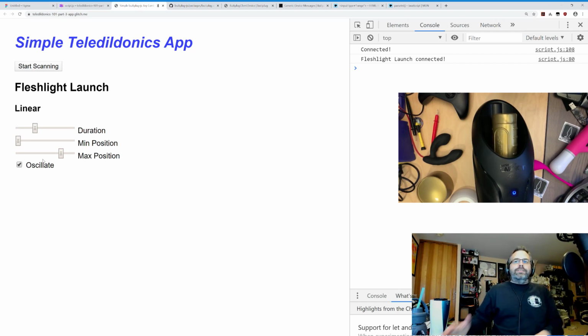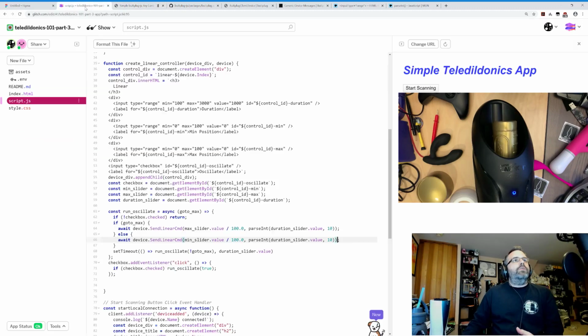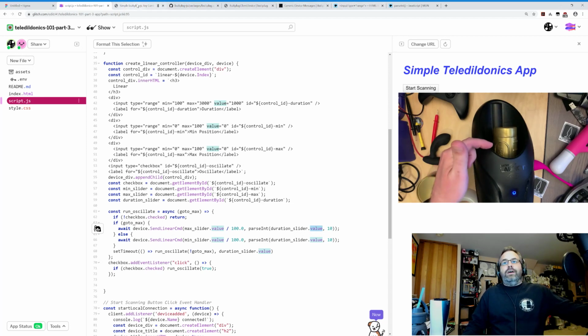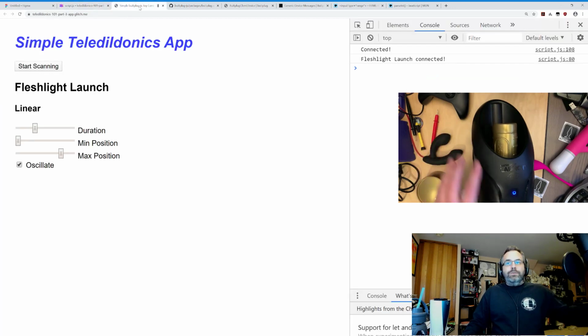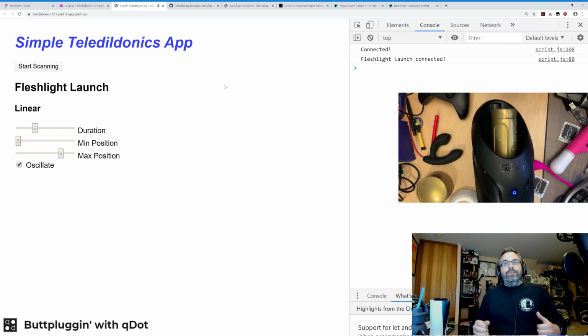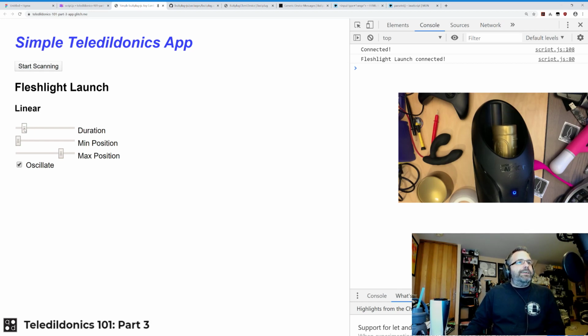And one of the cool parts about this is since over in our code over here, we are reading the value whenever this runs. We can change this in real time. And you might have also noticed this slowed down when I changed tabs. That's going to be one of the issues with browsers. Whenever you background a tab, it does slow down the processing. So if you're doing an oscillation or something like that, it may actually slow down. Web browsers are complicated things. So anyways, if I change the duration here, see, now it's going much faster.